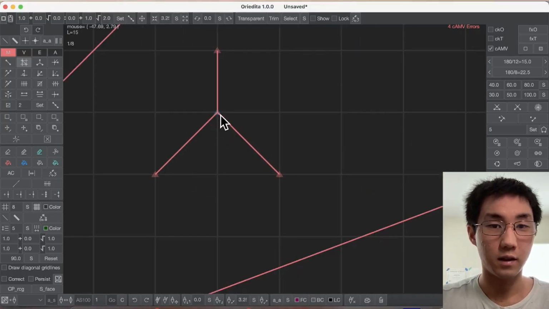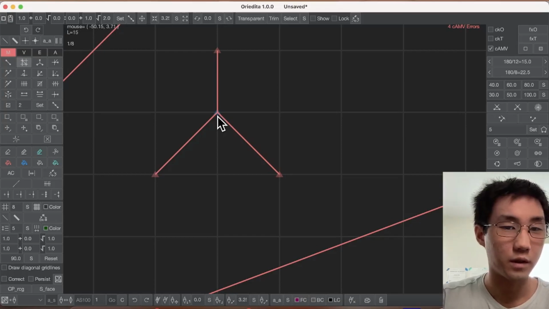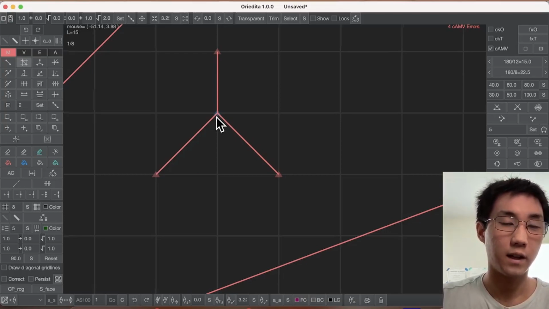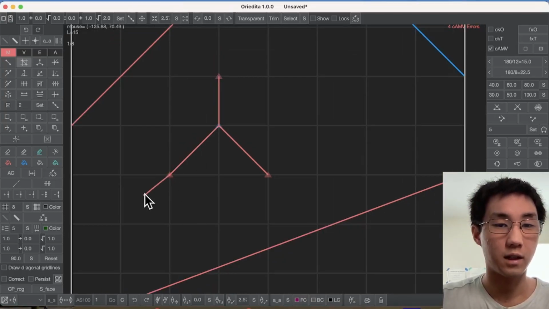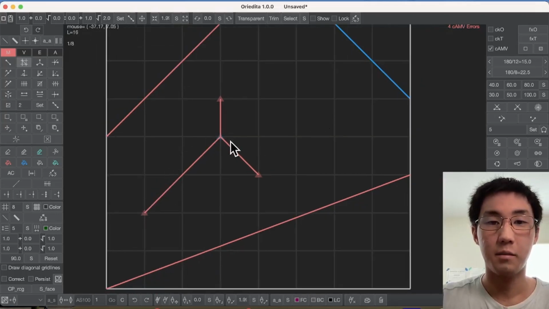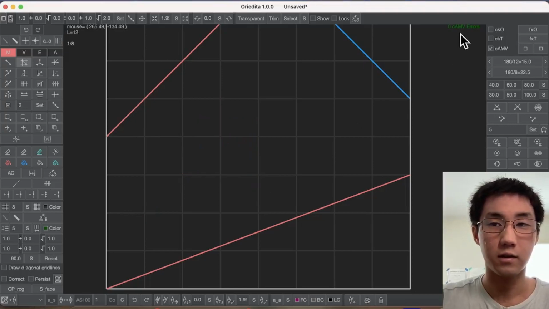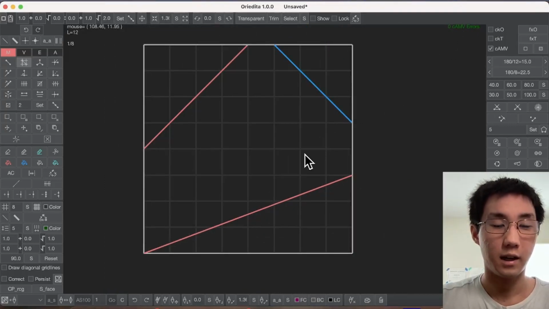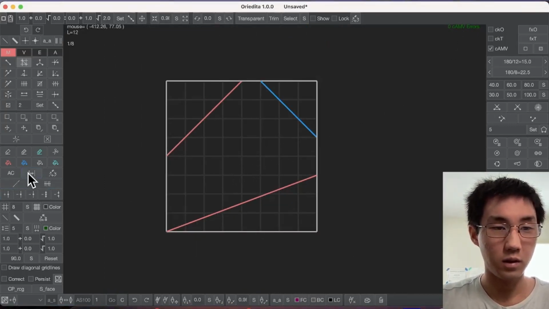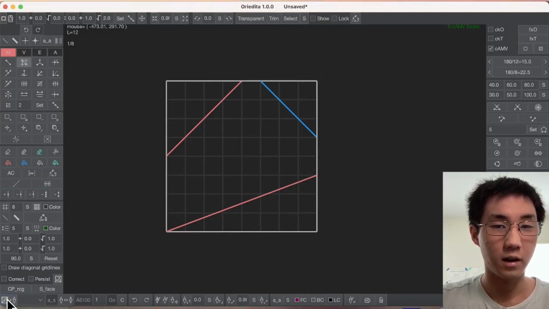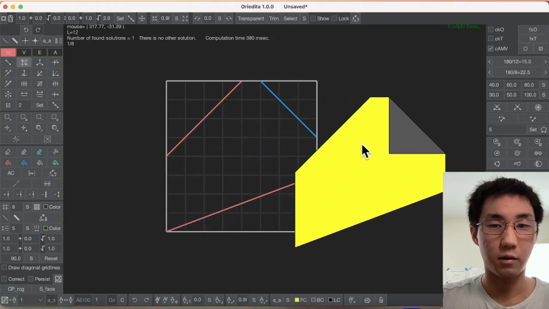So this one is, I'm not sure if you can see, blue because it needs a valley. The rest are red because they need another mountain. But in any case, it will highlight when you have an error. When you have no errors, it will show up as green, and then you're ready to fold. To fold, the default button should be F, I think, but in either case, the button's down here. You can press it and it will calculate the folded shape for you.